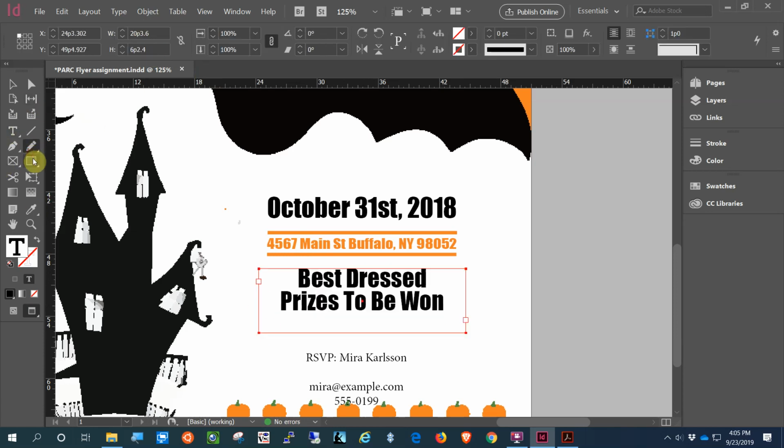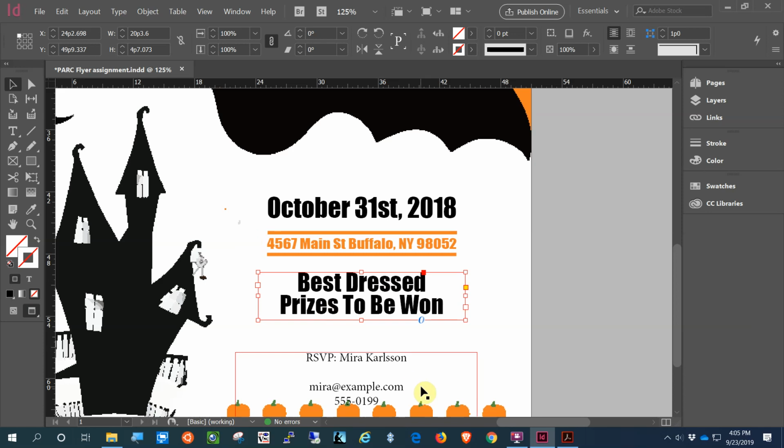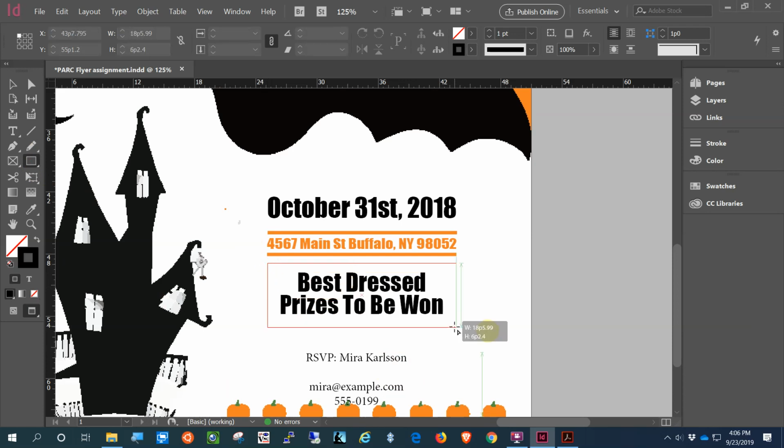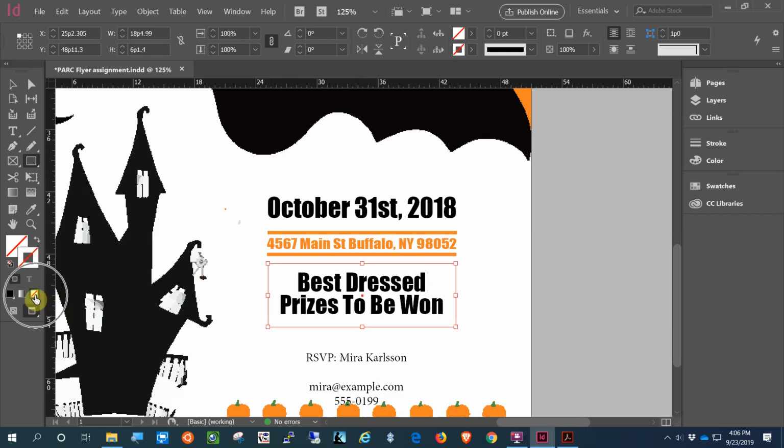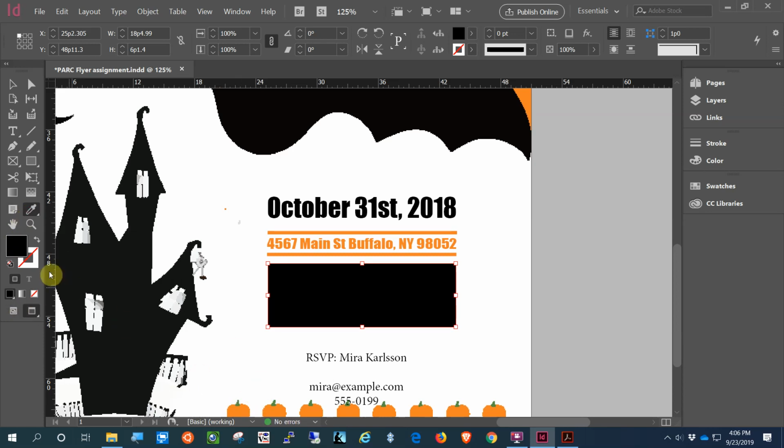And then I'm going to create a box. Wait, before I do that, let me size this. See, I like to keep my text boxes tight so they don't get in the way when you're clicking somewhere else and accidentally click on the text box. Then I'm going to make a box around this, and it's going to be the same length as my lines here. And I'm going to go down a little bit, and I'm going to give it some nice air around this text. In other words, I'm giving it a margin. There's a nice space between the box and the text. Now watch, I'm going to say no stroke. So I just clicked right here to get rid of the stroke, and I'm going to click here and here with the eyedropper and put a fill in it. But actually I wanted a black or the orange fill, so let me try that again.